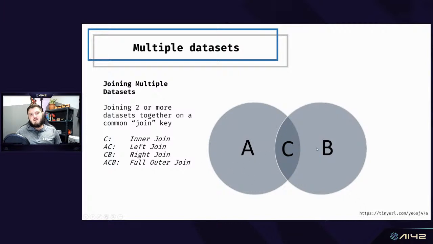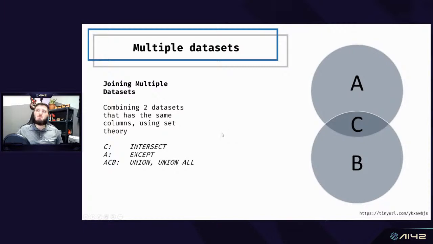Right join is the exact mirror of that, where I decide to get all the data from my second data set and only enrich it with the data from where I have it from my first data set. And then you get a full outer join, which brings back the data from both data sets, regardless of whether they have a match between them or not.